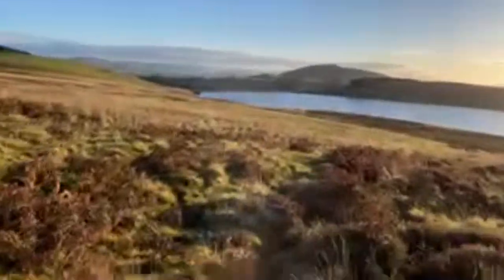Right. There's some little tracks here and there, but they're just sheep tracks. A sheep track is better than no track sometimes, as long as it's going the right direction. If you hear a clicking noise, it's my compass swinging. I've got it on the same carabiner as the camera. I can't be faffed to take it off and put it in my pocket just now. It takes too much time, and you have to get your gloves off. It's a bit cold.